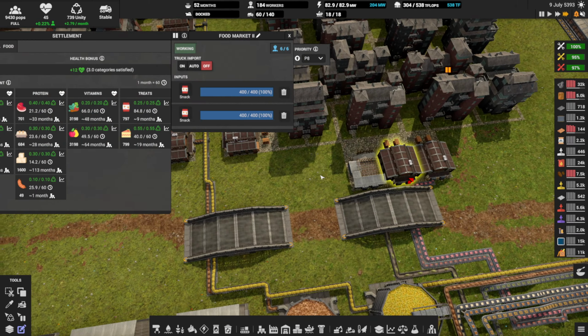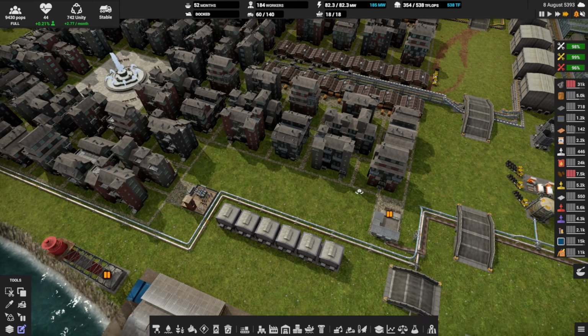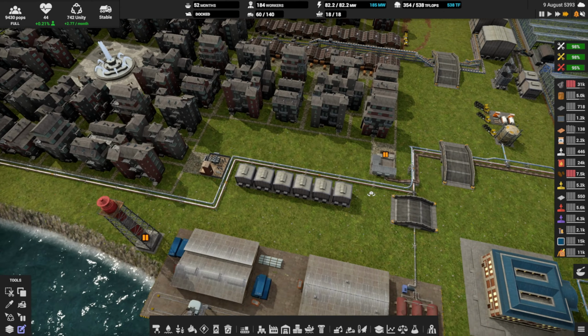In my case, I have a whole lot less house market or food markets, and I just have one dedicated to each food type. It does mean it's constantly telling me I have like 9 or 12 months worth of food, because I have 12,000 population where he's got 9,000. 9,500 for 100% sustainable base is very impressive. Okay. We have the waste management center.